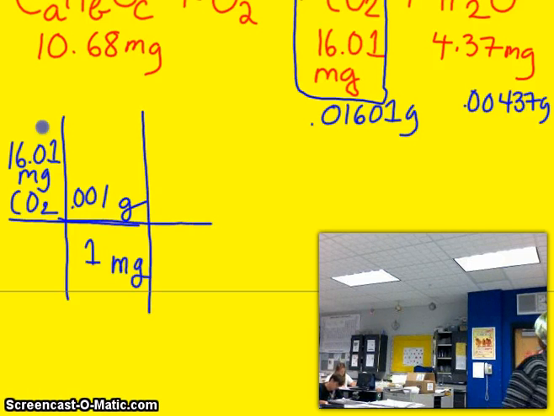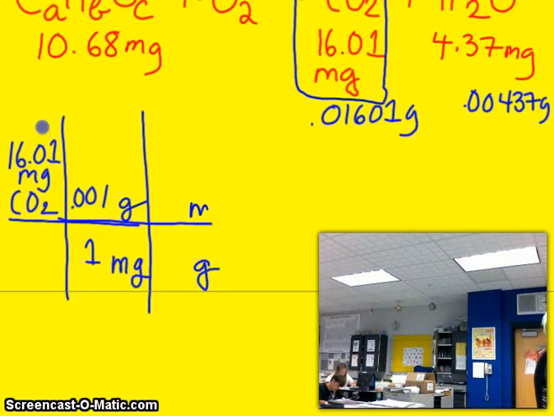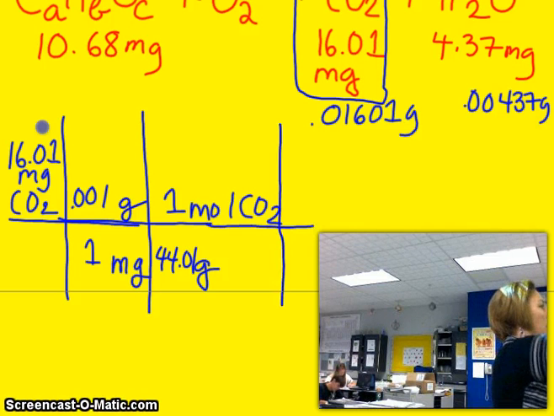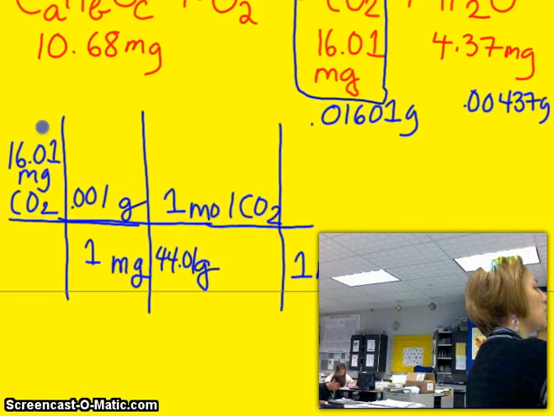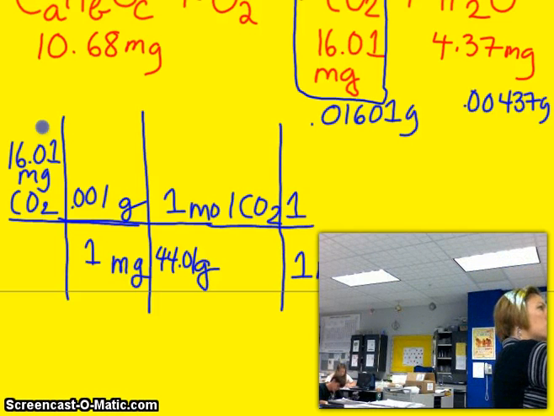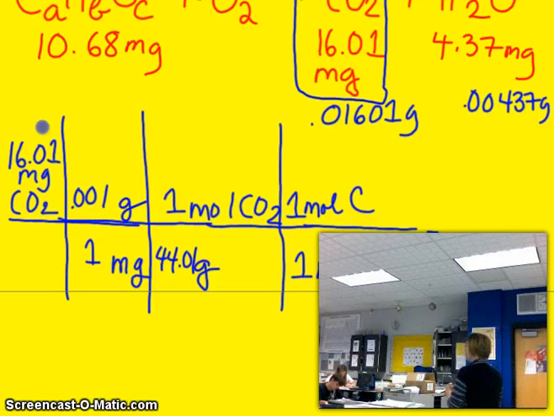Okay. So that would give us our grams of CO2, which we then have to convert to moles of CO2. That's the formula mass, if you don't know where I'm getting it from. And then we convert that to moles of C. Every 1 mole of CO2 contains 1 mole of C. And that'll give us our first really, really, really important number.